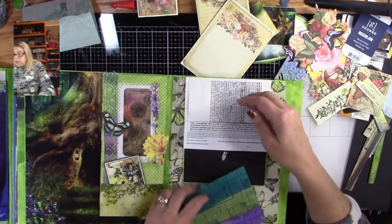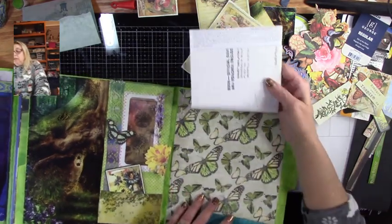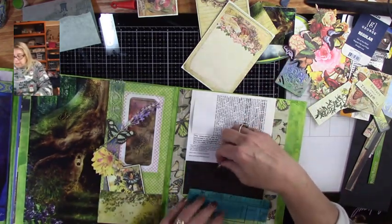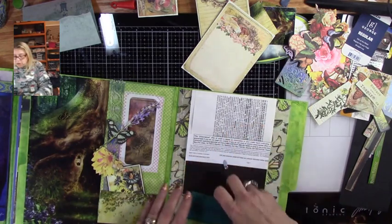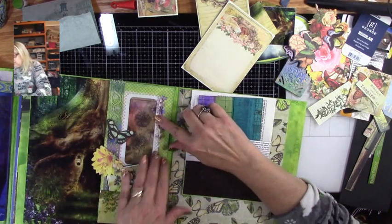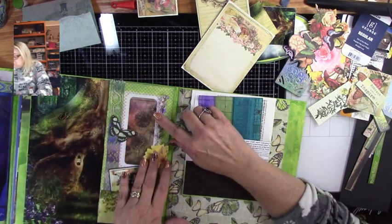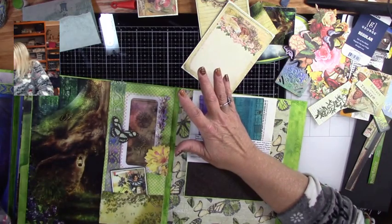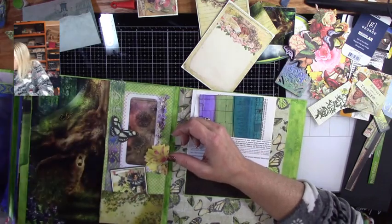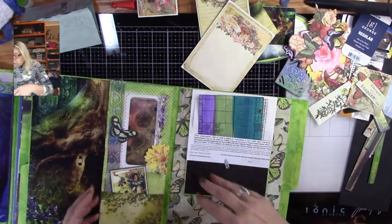And I just stuck that in there to remind me that that's a pocket. I have to cover this piece and we have to cover the back. So that's pretty straightforward. If I do any decorating, I will hold off so that we decorate with each other. And I am going to go ahead and do this little bit right here. If I decide to do anything else, you know, I've had some little bits and pieces of stuff here. So, you know, if I decide to do anything else, I will show it to you afterwards.